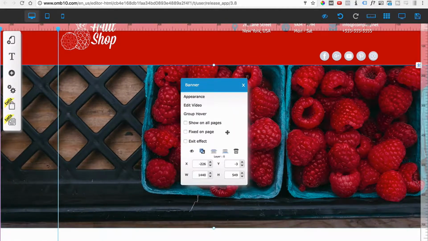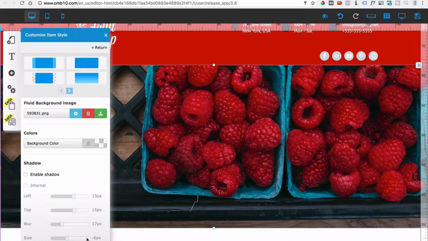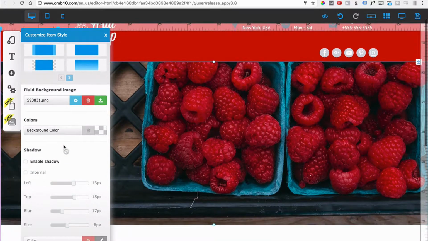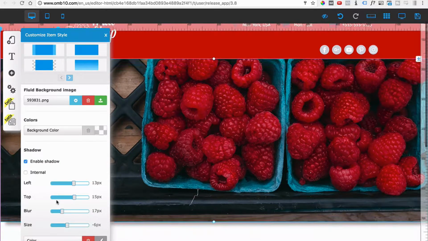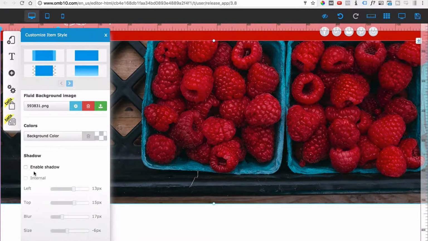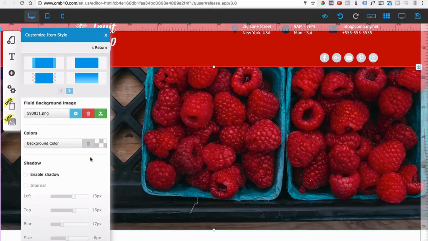Okay, so let's right click and click appearance, and you're going to select the new style that you just created and hit the engine icon. So the other options you've got, you can select a little shadow, and you can adjust with the controls right here, but we don't want to do that because our template that we're copying doesn't have that. So let's go back here.